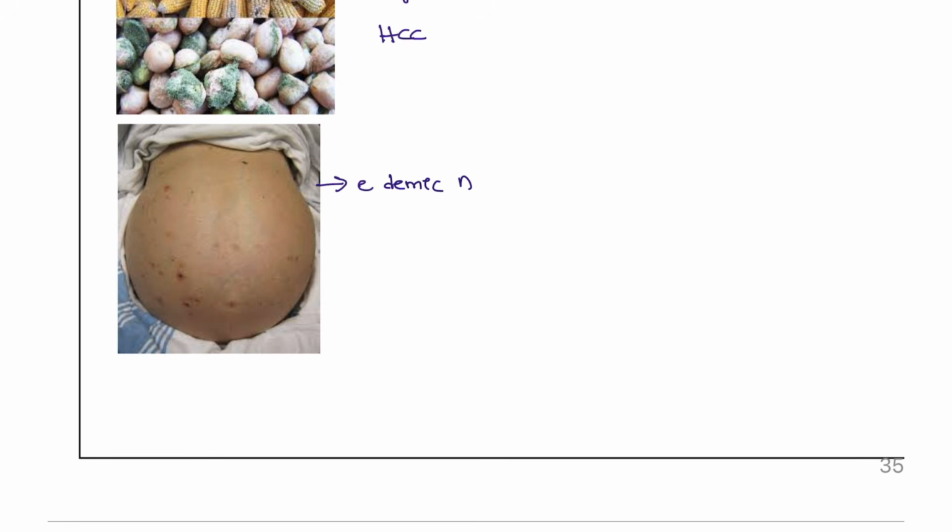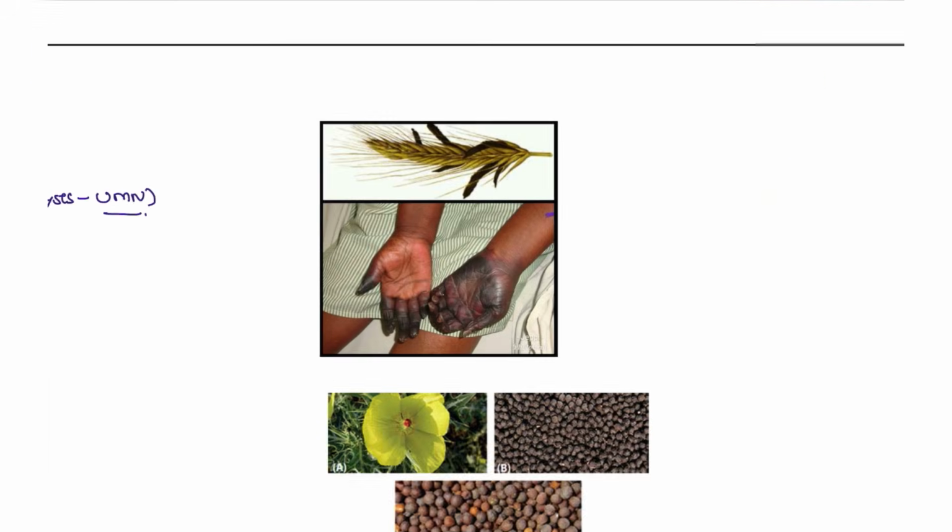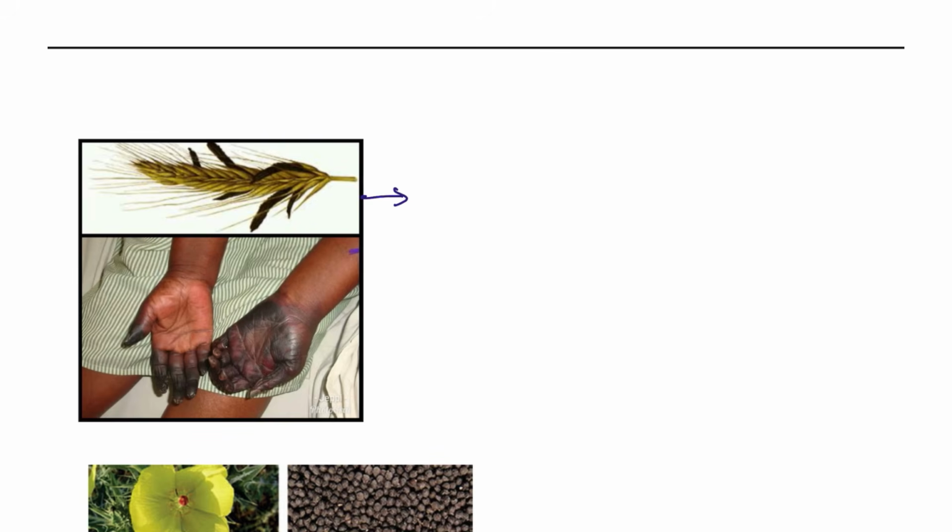So the patient is not having ascites due to alcohol, but this is more of the endemic ascites. The seeds they have are the Crotalaria seeds, and these seeds consist of pyrrolizidine. The pyrrolizidine chemical present is going to cause ascites in the patient. Next, these are known as ergot alkaloids. Here you can see these are the ergots, and these are highly vasospastic, and that can cause gangrene.